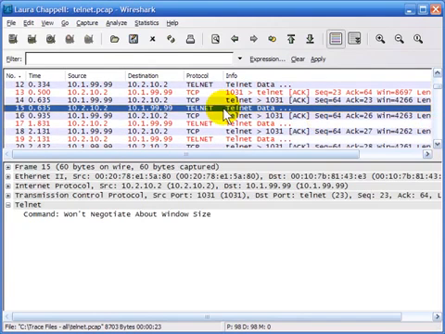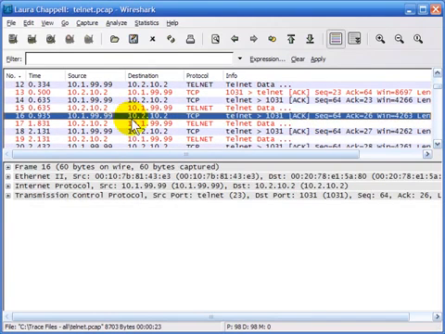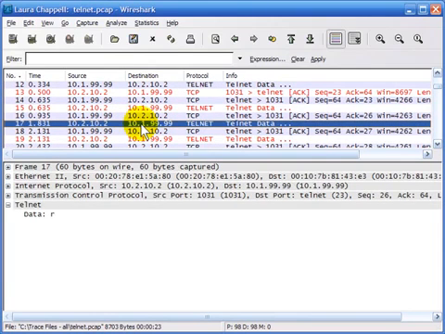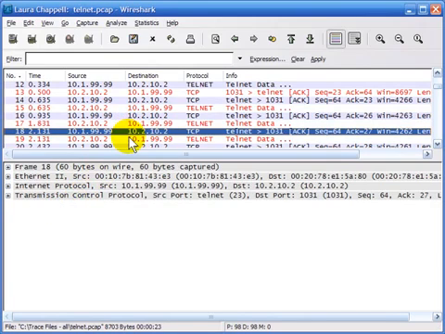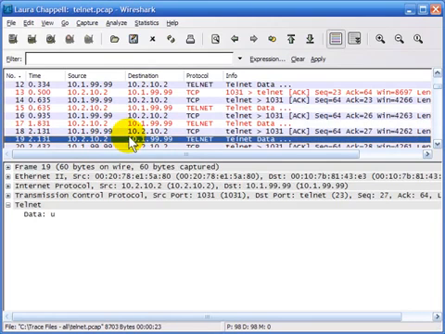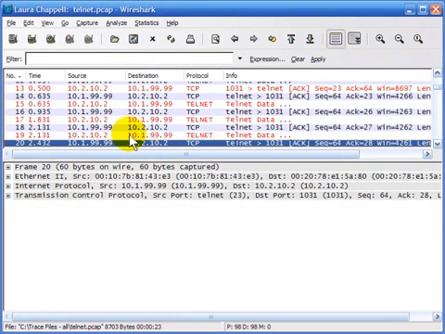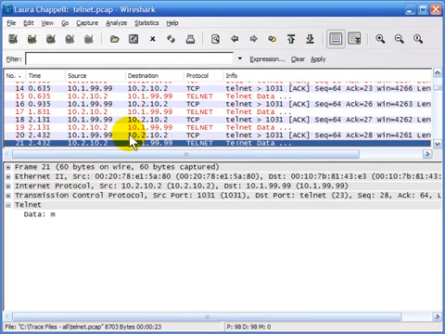Back and forth about this window size stuff. We've got an ACK going across the cable, and then suddenly we have real data crossing the cable. So we have the letter R going across the cable from the client to the server. The server acknowledges receipt of that. Does not echo it back though. Then the client sends a U, the server sends an ACK, just a simple ACK.